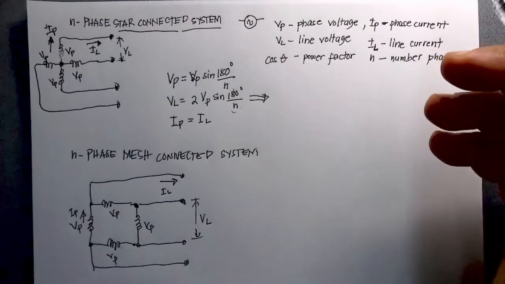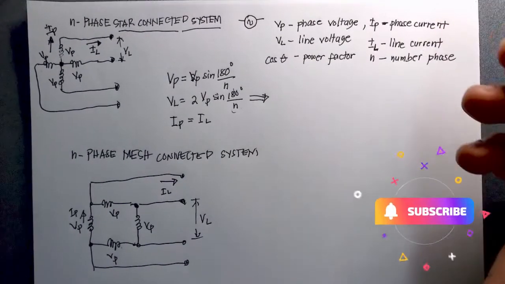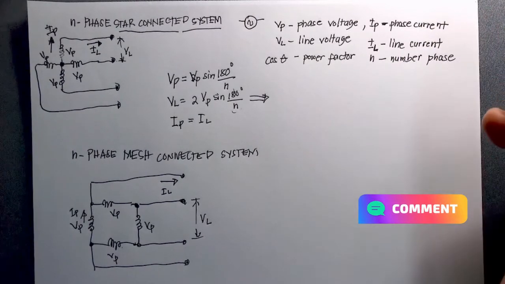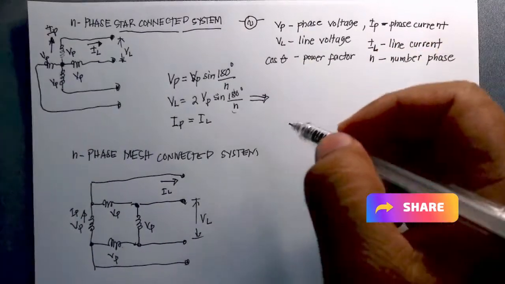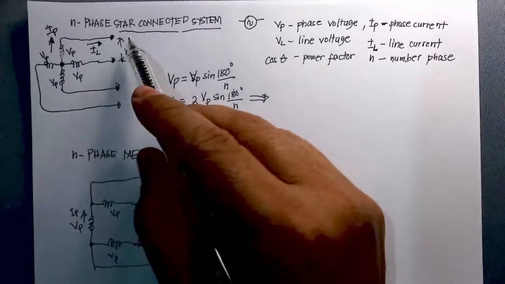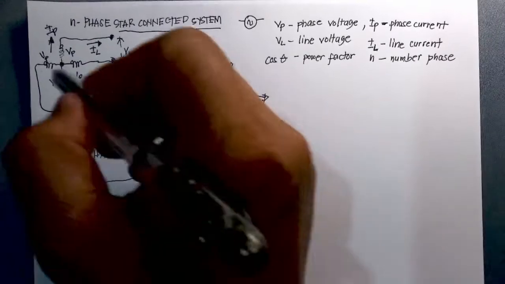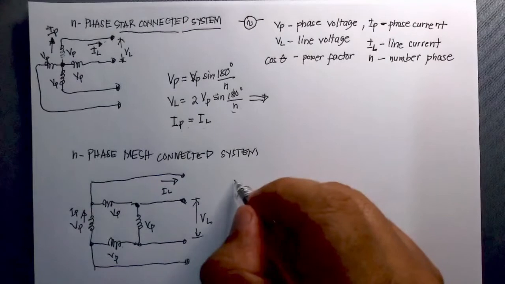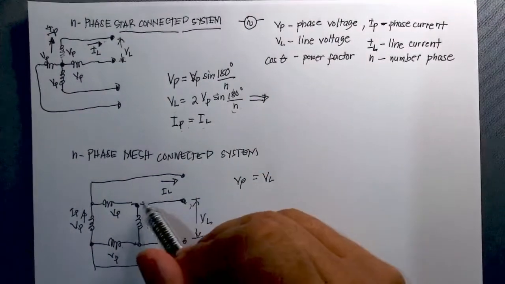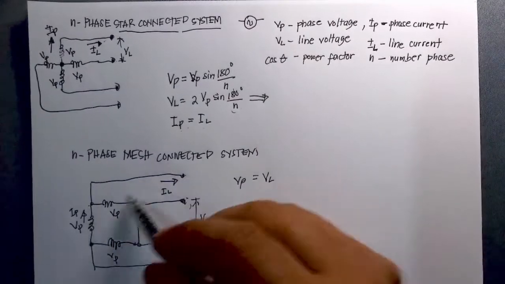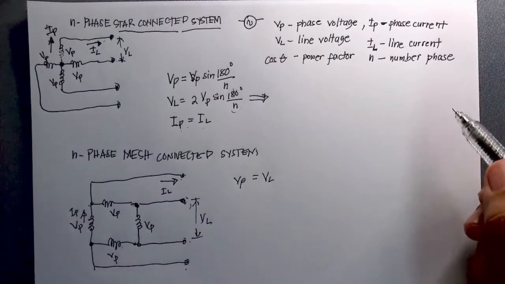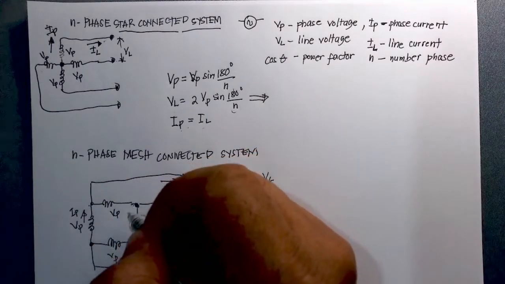So what is the difference between the star connection and the mesh connection? In our mesh connection, what is the same are the voltages. Okay, so you'll notice that in the star connected, the currents are the same, your IP and IL. Here in this case, you have your V phase equal to V sub L, the line voltage. So also this one, V line here, V phase, V line, and V phase also at the other outermost part of the circuit diagram.